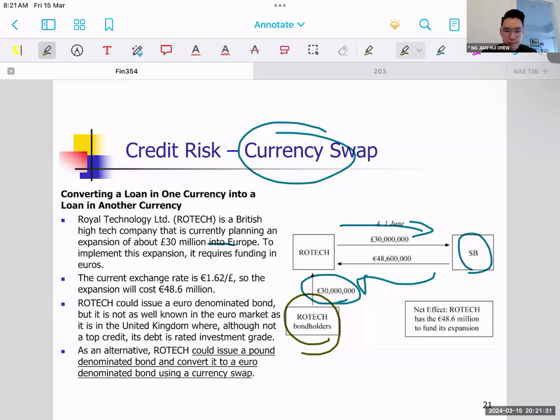And recall that when there's a bond issuance, we're talking about a bond issuance for 10 years, right? We're not talking about a 1 year, 2 years kind of situation. Then in 10 years, FX can change a lot. Your currency rates can change a lot. So in a swap situation, you can protect yourself against FX risk, particularly when you close the swap position with the swap party. Okay, hope that is clear why we want to use a currency swap instead of using a money changer in the market.